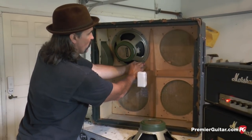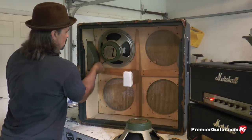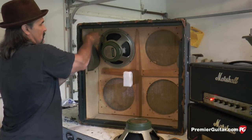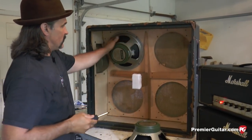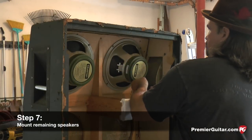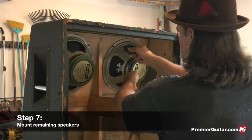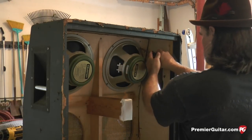And now once you have all four of them somewhat snug, just go around and give it just an extra twist so you feel about the same amount of torque on every screw without denting in the surround. Now, how many butterfingers do we have out there, including myself? Well, I'll tell you what I'm talking about.